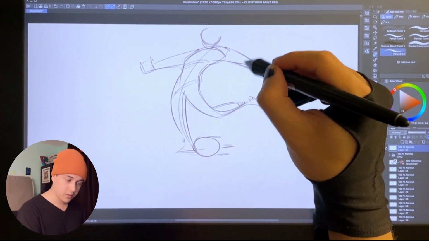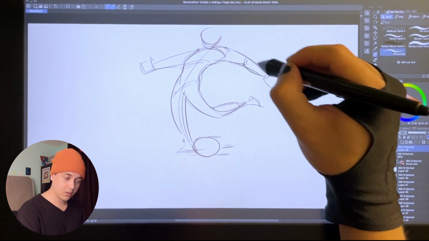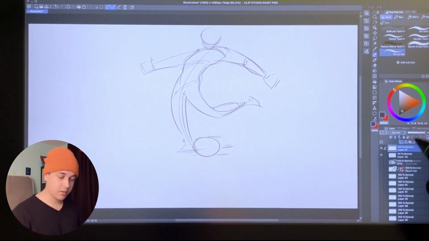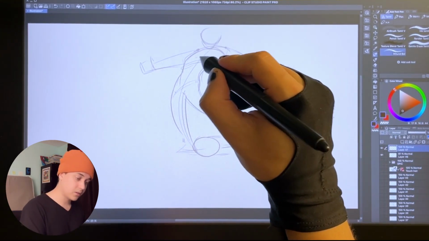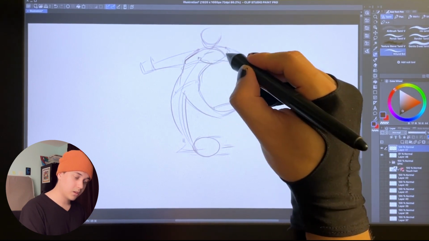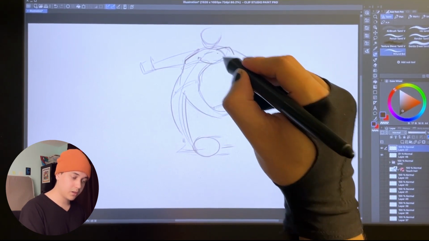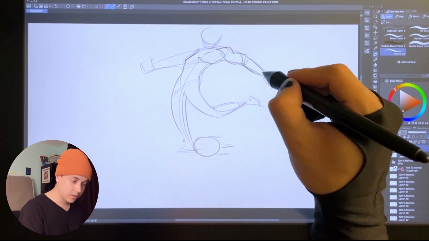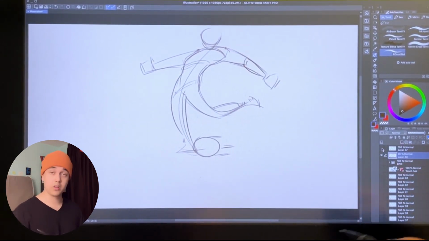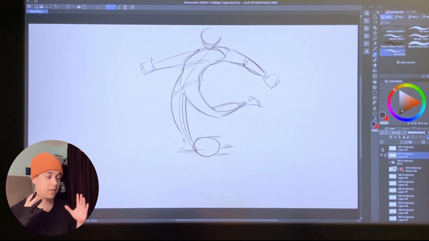And after I'm done with this, I can go back and lower the opacity and obviously get a reference and try to see, oh, there's going to be a muscle here, a shoulder muscle here. You can keep adding this, it's not a big deal. You're gonna be able to find this with practice, of course. And I think that's the coolest part.